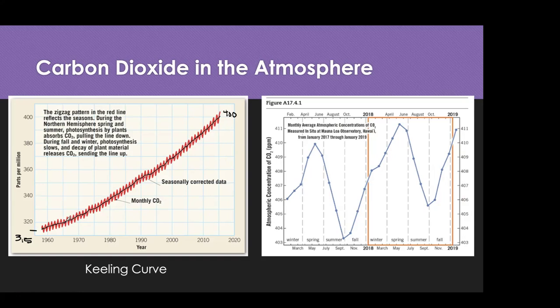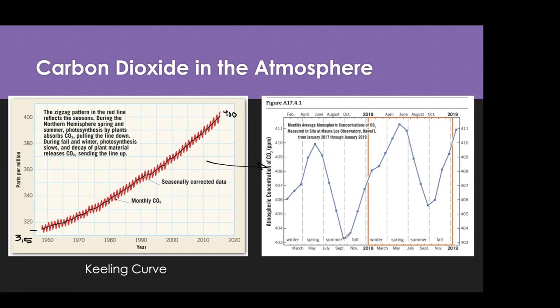Okay. You will notice that it has this sort of sawtooth look, and that's what this is over here, expanded out. This is all seasonal changes. So you have an increase right here, in your winter months, because all of the plant life, primarily in North America, because that's where all the land is, has not bloomed yet or is dead and has decomposed. So you have an increase in CO2. When spring starts to happen into summer and you have more plants growing and absorbing CO2, then you have a decrease in the CO2 in the spring and summer months.